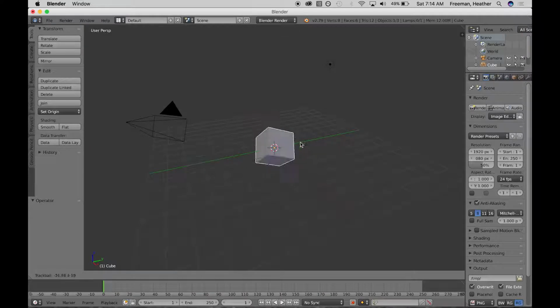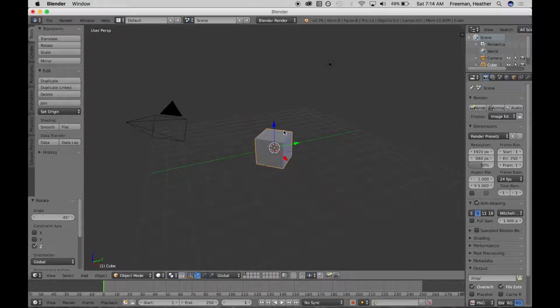If you hit RR, it rotates like a trackball, so it actually rotates in 3 directions, which is kind of useful. And then also, if I want to type in increments, so if I hit RZ45, it'll move it 45 degrees in the Z-axis. All right, you guys are doing great. Again, pause the videos to practice these as you need to, and look at those lecture notes if you forget them or in the Lancel Val book.